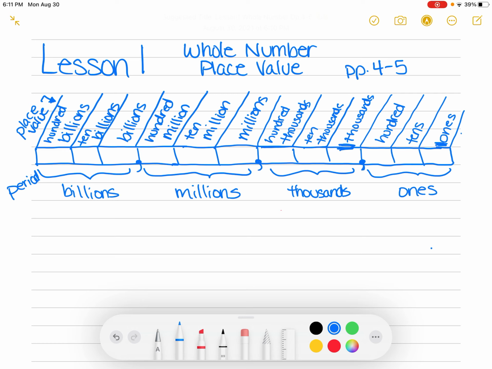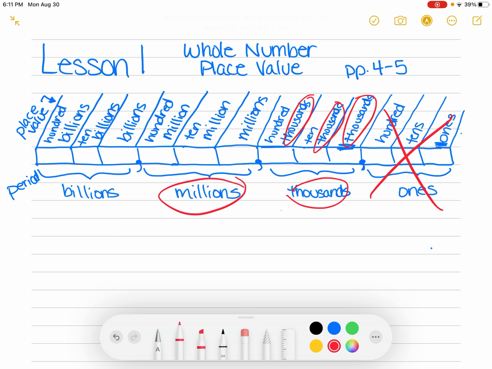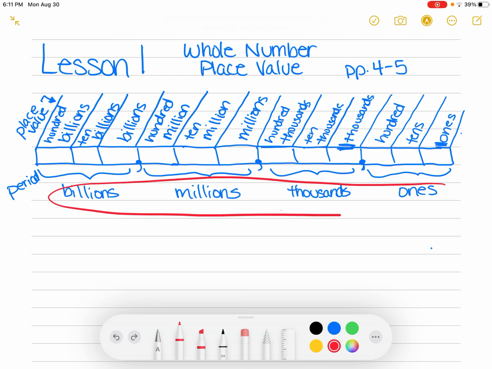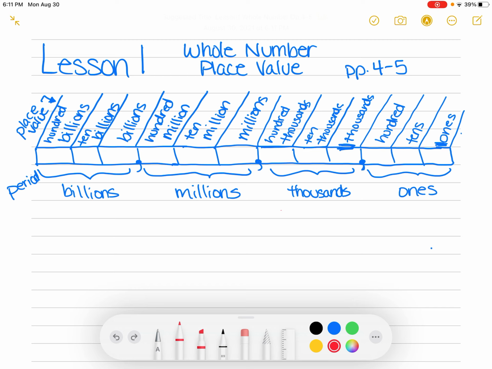For the most part, except for the one section, so if you could see my hand and I could cover up the one section, like, don't write this in red. If I could just cover this up and look at these, every one of these up here says thousands, right? And then this next section, millions, every one of them says millions, and the same with the billions. Okay, the ones does not do that. But that whole section is called ones, even though there's tens and hundreds in there. You do not need to know what the periods are, okay, but it is written in your book. It just helps me to show you how we're going to write these in a word format.